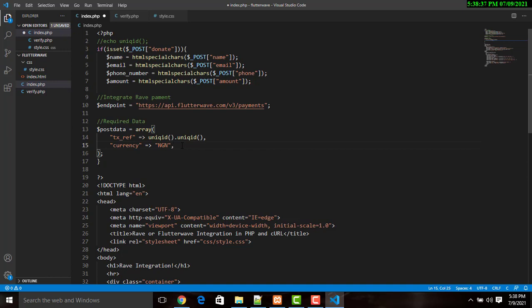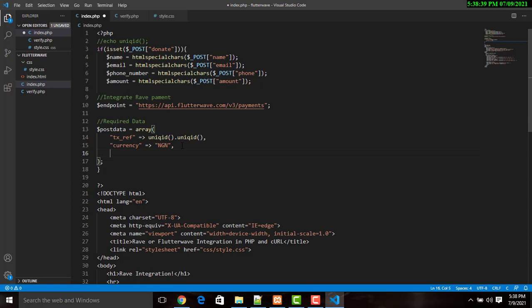So the next thing that I'm going to set right now is the amount. To set the amount, I'm going to do that right here. So this is going to be amount, and I'm going to set the amount to be equal to, this time around, I'm not going to set that to a specific amount like 100 or 1000 naira. What I'm going to do is make use of this variable that is up here. With this particular variable, anybody can pay any particular amount that he wants to pay.